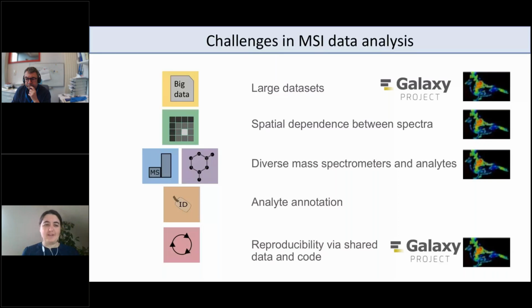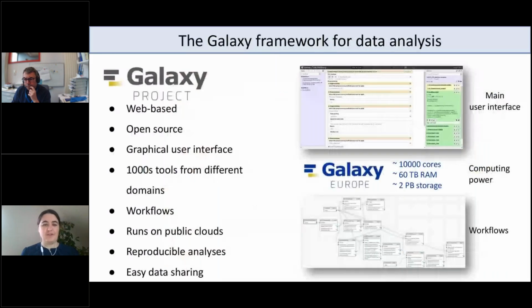So Galaxy is a web-based platform. It's also open source. And what is important is it has a graphical user interface. And it has already many thousands of tools from many different domains, also mass spectrometry, also imaging. It allows you to create workflows, run them on public clouds. Everything is reproducible and tracked, and it's super easy to share data.